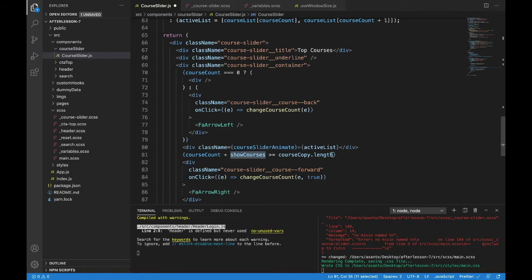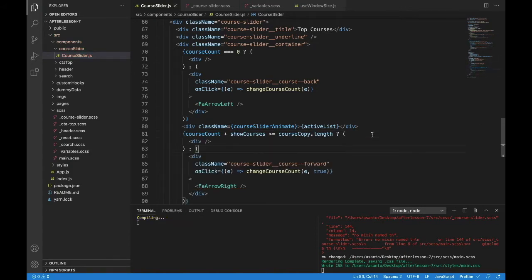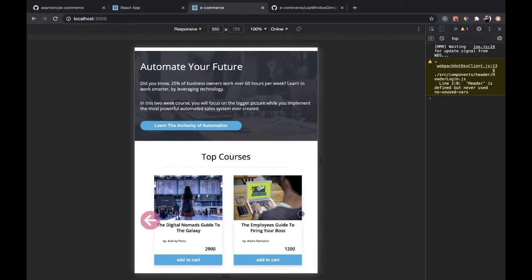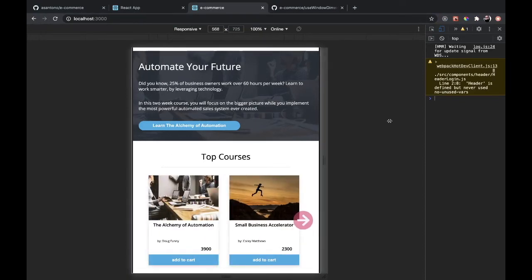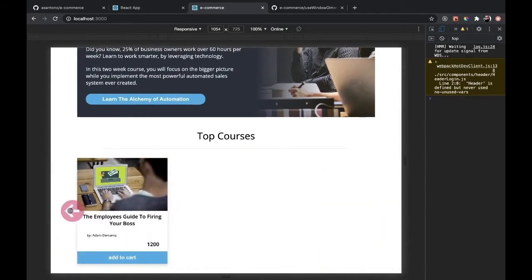Let's just finish this ternary. So if that's the case, we want to return nothing, so just empty div. Otherwise, we want to return what we've been returning. So after that, for fa arrow right, the div that closes it should be good for that. Oh, and make sure, don't make the mistake I've just made, put in your colon right there and save that up. And let's see what we're working with now. There we go. We only have 4 courses, so when we reach that, it's gone. Okay, cool. I'm going to make it bigger now, and let's do the same thing. Perfect. That worked out exactly how we want it to.